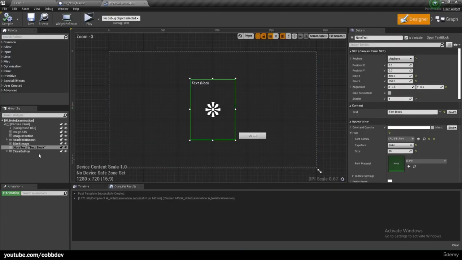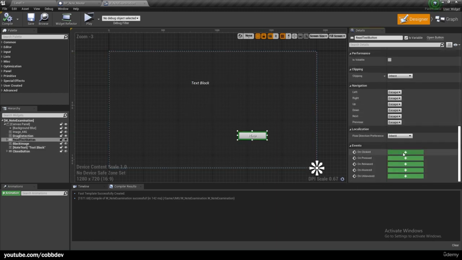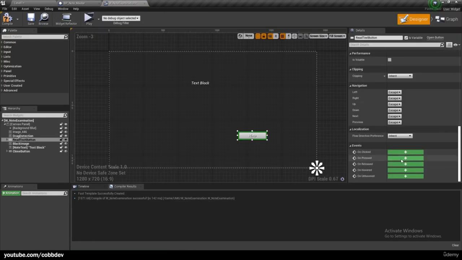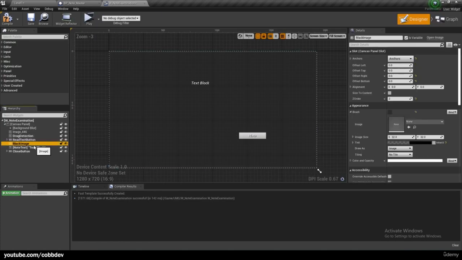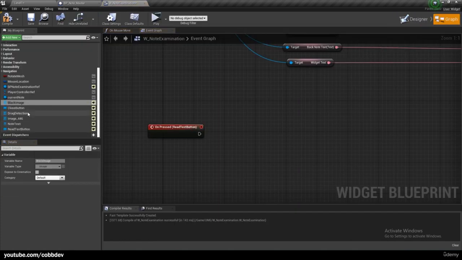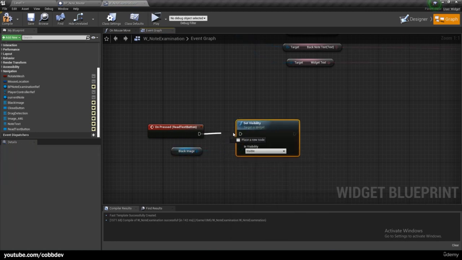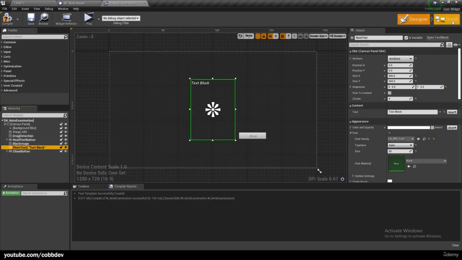Now let's create on read button. When we click this, so on clicked, or I prefer to use on pressed, we want to get the black image, just making sure it's a variable, and we want to set its visibility to visible, and we want to do the same for this note text and the close button.